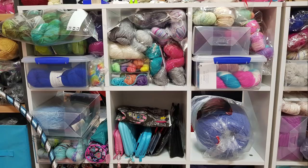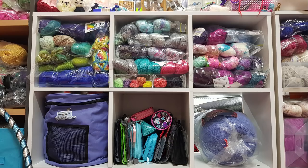I've also been organizing my yarn stash. You can see here on the shelf, this is a before photo, and everything was just sort of shoved in there in boxes. There is organization, like it's in colors and thicknesses of yarn, and all the knitting needles and my crochet hooks are together, but it was really a mess. To me it looked like a mess, and I didn't like it, so I pulled it all out and then stuck it all back in, and I think this looks much better. All the yarn at the top, and then you've got knitting needles and everything underneath.